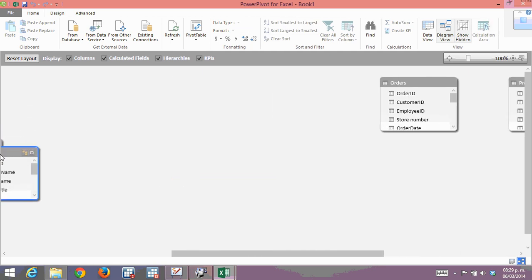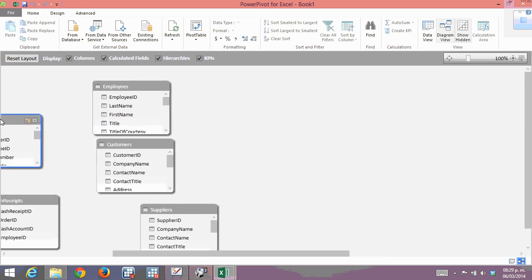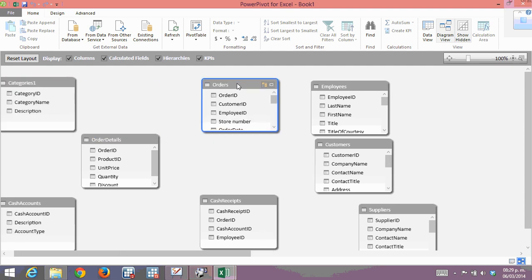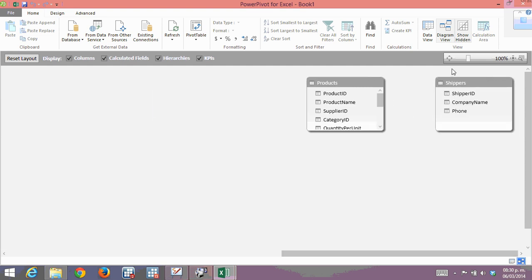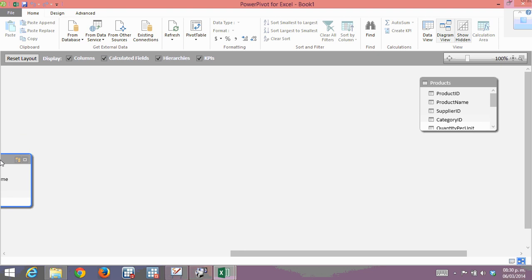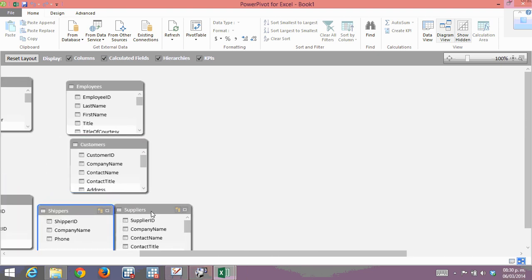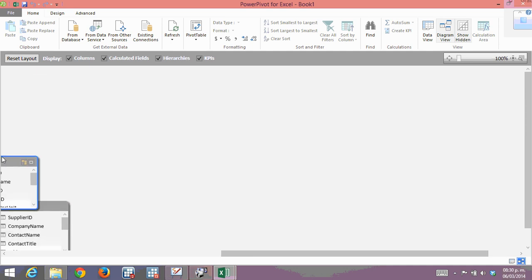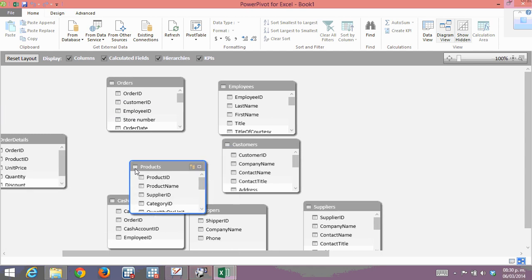Suppliers is an agent. I'm gonna put suppliers this way. Orders basically represent an event because this data is about sales. Orders is the event that represents the actual sale. Then I'm gonna go to shippers. In this case, I have shipping companies that deliver the products to the end customer, and I have this table that is called products.